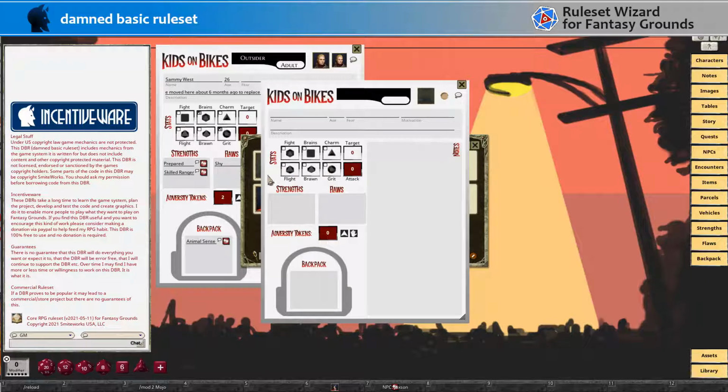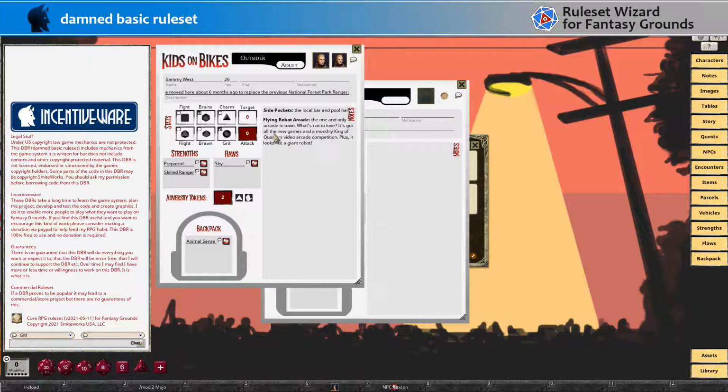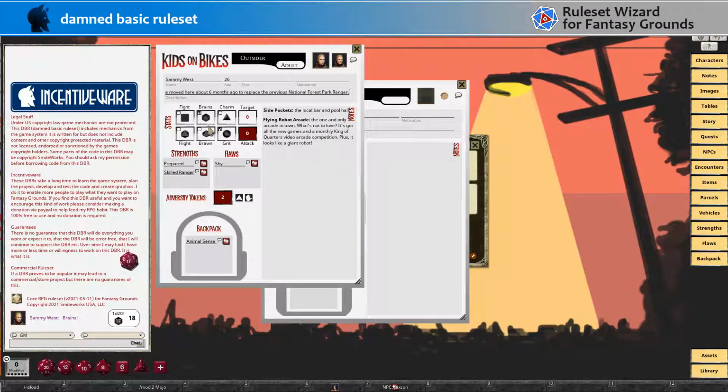Now also, for 2 of your stats you get a +1 modifier, so you click those and they'll add +1 to the roll. We'll switch back to our Sammy West here just for this roll, and we can see if you're just doing a skill check, you can just roll the die and it will add it up here. We roll a 17, this is a +1 stat, so the result is 18, and it's Sammy West with brains.